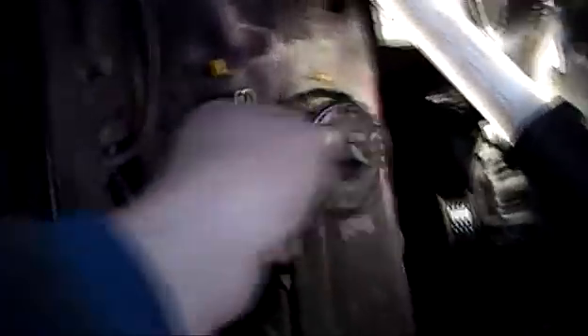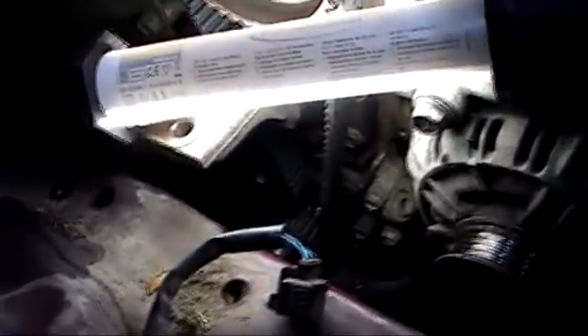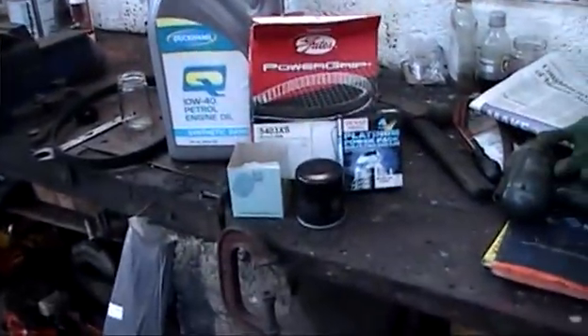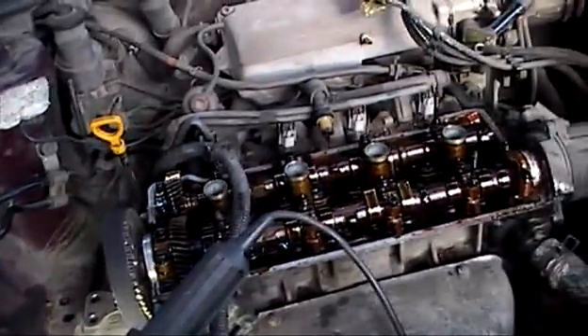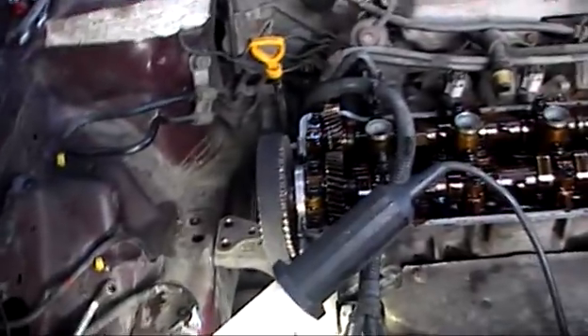So next step now is to put on our guide — don't forget to put this on — and the little slot. We're ready now for the timing cover and we're reassembling in reverse. We'll finish and change the oil and filter and the spark plugs. That'll be your timing belt service complete. Always check the water pump when you're stripped — if there's any wear on the bearing, change the pump. That completes the timing belt operation on the Toyota Carina 1.6 petrol engine.